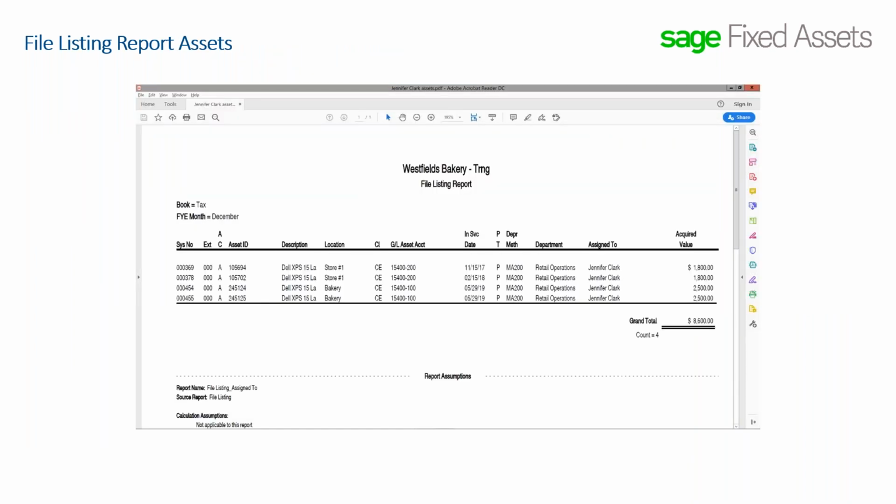Now, if I'm using a field for identifying who assets are assigned to, in this case, for assets assigned to Jennifer Clark, I can easily generate a report showing all of the assets assigned to that person. If that person is leaving the company, I can export this report, send it off to HR, and say that this user has a laptop, 2 monitors, whatever the case may be.